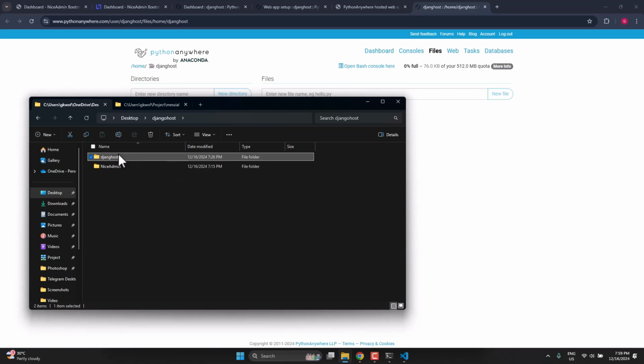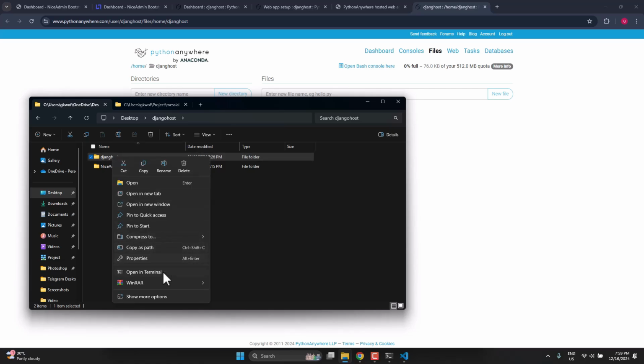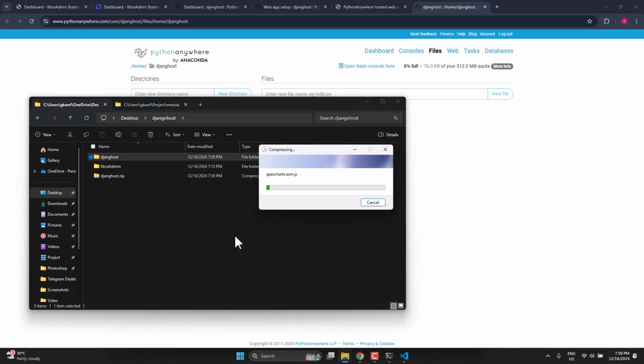This is my project folder, the entire project folder. I'm going to zip it, compress to zip file. I'll upload it there, and I'll extract the file there so that I'll have it inside. Other than that, you need to go through a whole lot. I don't want to bring in GitHub and all that, so this is the simplest that I want to use.